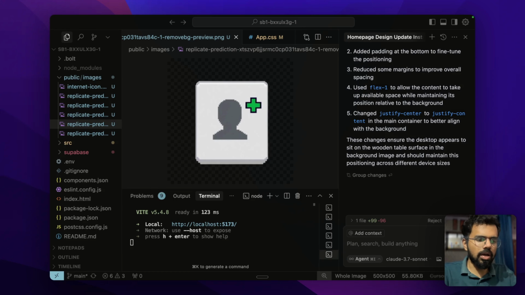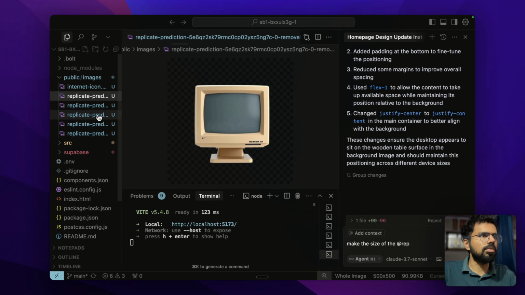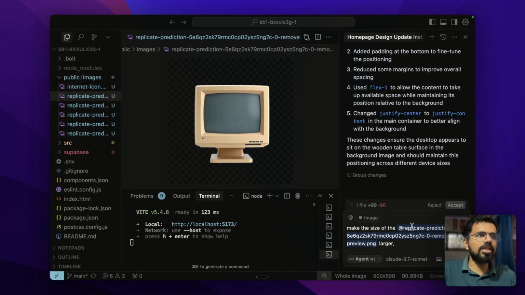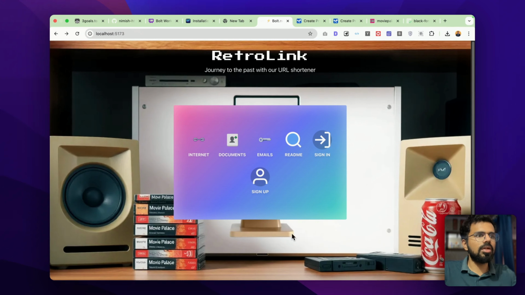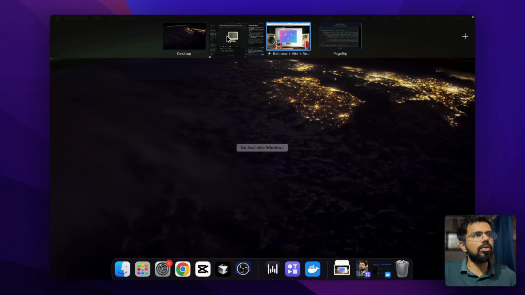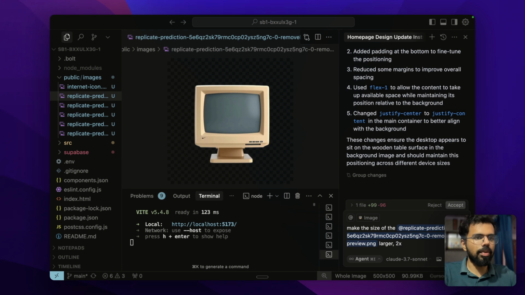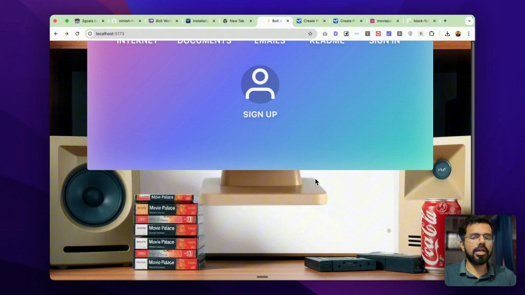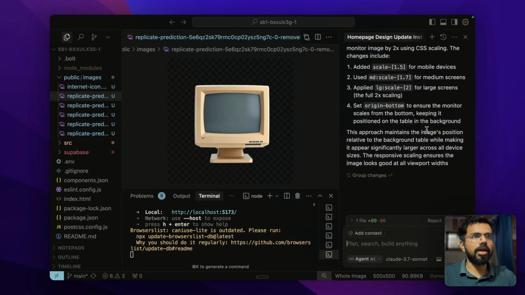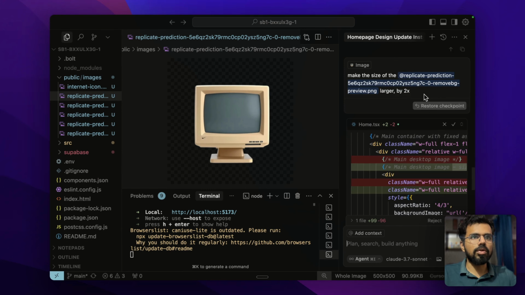So I will do a couple of more changes. I wanted to increase the size of the monitor here. Over here you will see that the monitor is right now not showing up in front of the screen. So what I want to do is increase the size of the monitor, something that covers these CDs over here and should come up to this edge. So let me do that. I think 2x would be a good metric. I think this size is a bit too big. Let's make it 1.5x. Let's see what happens then.